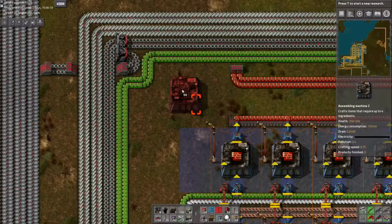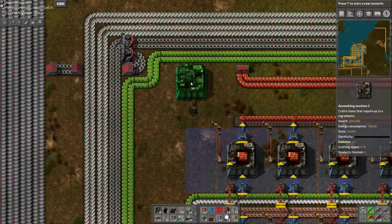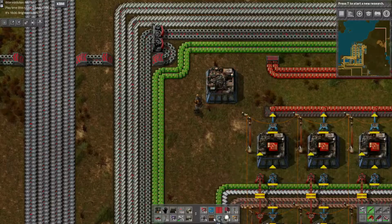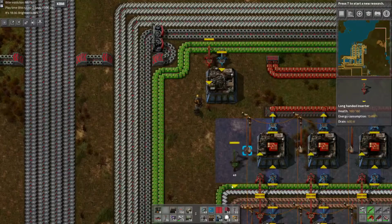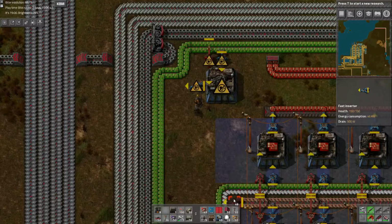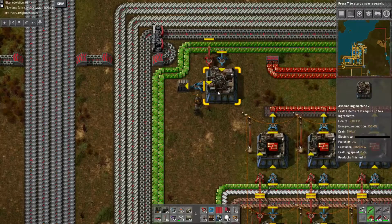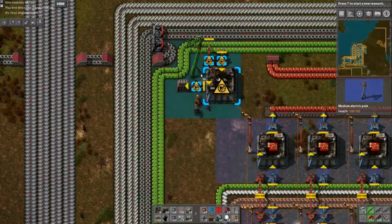Now, because of where it's located, we don't really need a whole lot. We can either do it there or there. I don't know, let's do it up here. What the heck. Alright, so we need that. We're going to need an inserter to take in the green, and we're going to need a long-handed inserter to take in the gears. And then we are going to need something to put it in. So let's put that down there, put that down there, and tell it we want repair packs, and then give it some power and let it go to town.